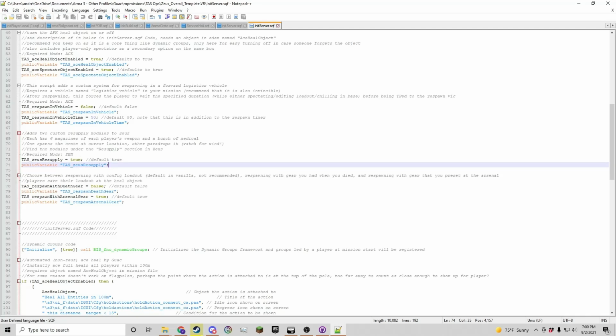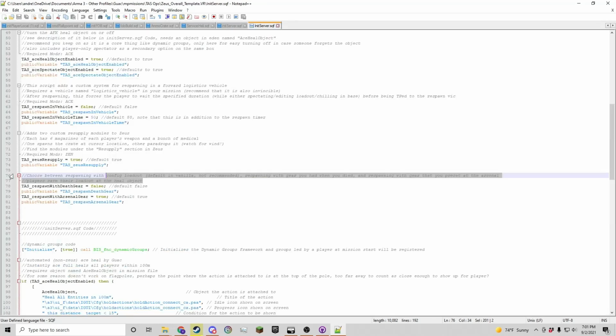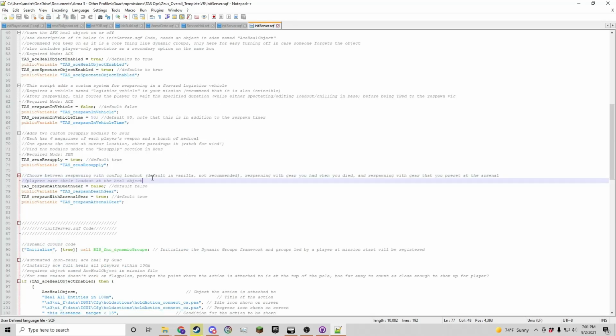And finally, we have 2 options for respawn inventories. The first, which defaults to false, is just a simple script. When players die, it saves their current loadout, and when they respawn, it reapplies the loadout they had when they died. So like with the depleted ammo and whatnot. Sorry for that backspace. But yeah, that's the default to false. But if you want, you can turn it on.